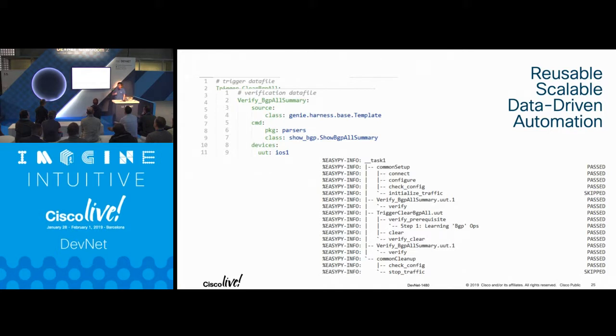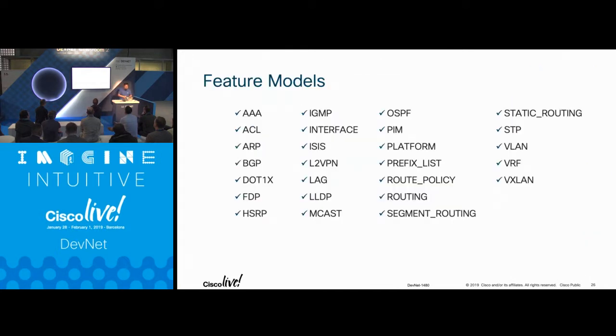Obviously, we're not limited to just BGP, so the next question people have is, what protocols do you work with? What platforms do you work with? I already gave you examples, ESR1 case, Cat9 case, right? Anything that you're using within your network, we can adapt. If there's a library that's missing, remember, everything is pluggable. We can inject it, we can plug it, we can extend the libraries, right? We're platform agnostic, OS agnostic, vendor agnostic, management protocol agnostic, and even release agnostic. It all comes down to the libraries. And we have a lot of libraries. Go to GitHub and check it out.